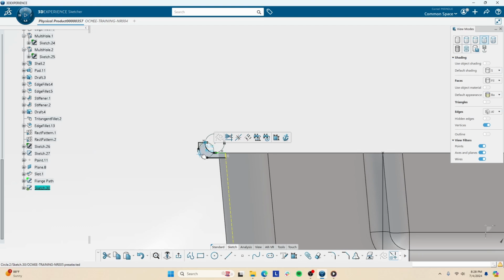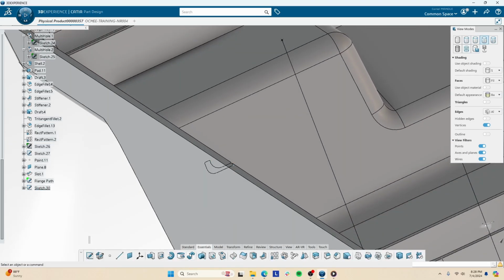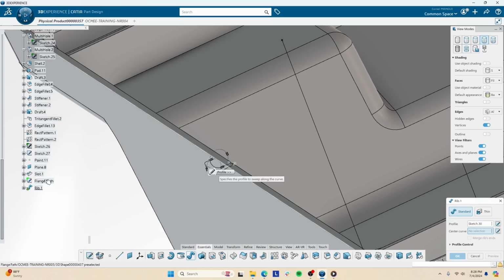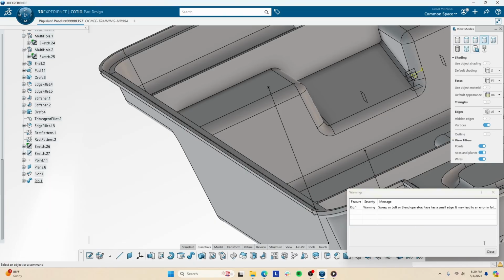The circles aren't really concentric, but this is just for show. And then I could do a rib. Here's my profile. Here's my curve. And okay.